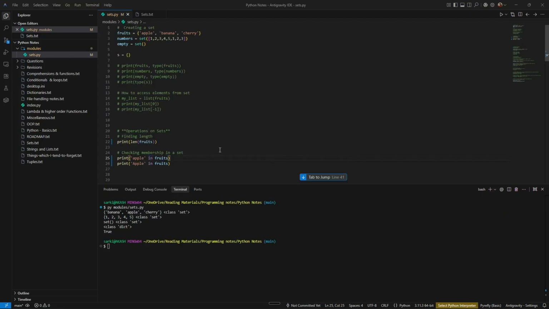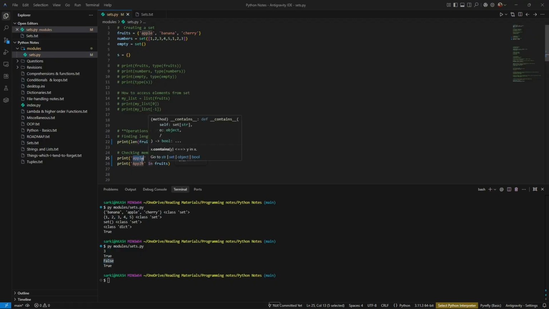Note that it is case sensitive. For this example, we are defining apple with all in lowercase. If you print now, length is 3. So small apple with small a gives you true, apple with capital A gives you false.